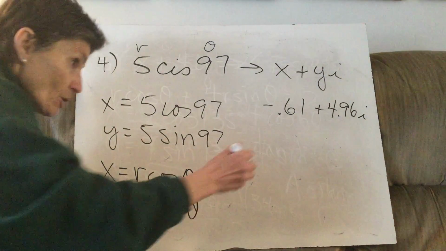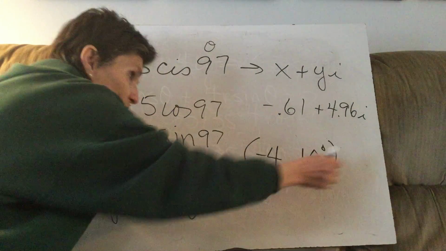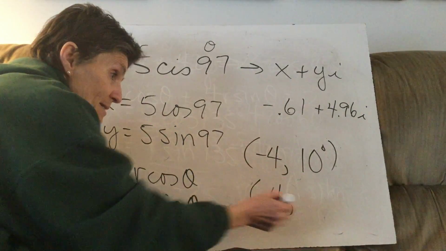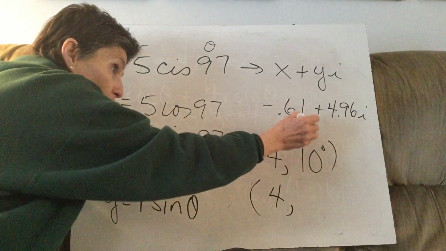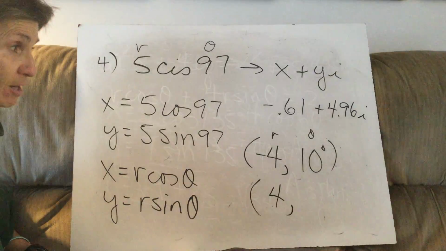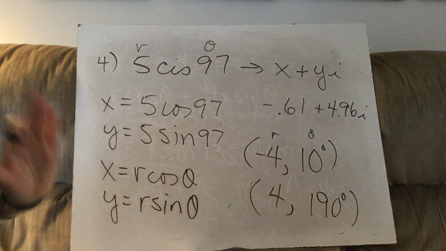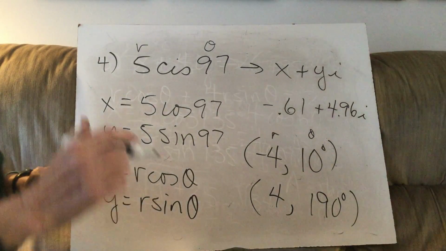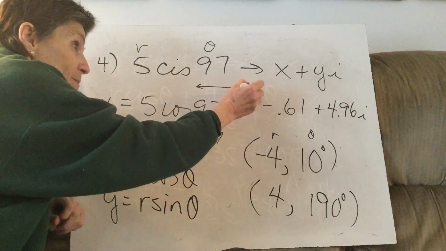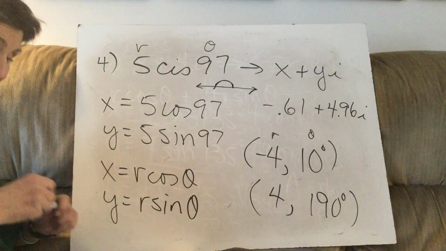The next one we've already talked about. You have this point. This may be actually the same problem. Where do I plot that? Well, the r has to be positive. You can't plot it with a negative r. That won't work. So you have to make the r positive. And when you make the r positive, your angle changes by 180 degrees. It goes in the opposite direction. I don't know how else to describe it. If the original angle was this way, the new angle would be this way. And that's 180 degrees. You change it by 180 degrees.